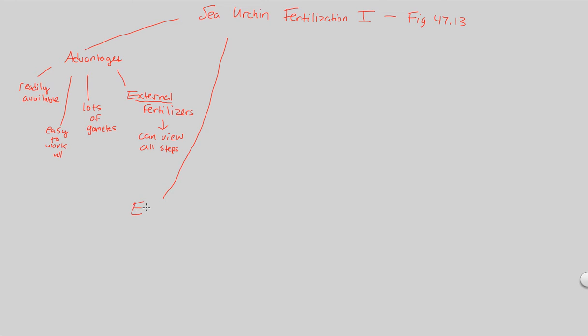So it's important to first look at the egg structure of a sea urchin, okay? And as we're doing this egg structure, what we're going to be doing is going from inside to outside. We're going to go from the innermost layer of the egg to the outermost layer of the egg. So let's label that out. So what we first have is the innermost. The innermost layer, the innermost structure you want to understand is the plasma membrane.